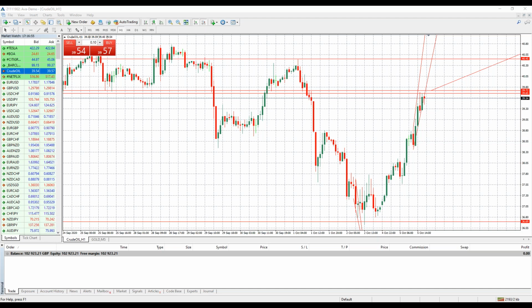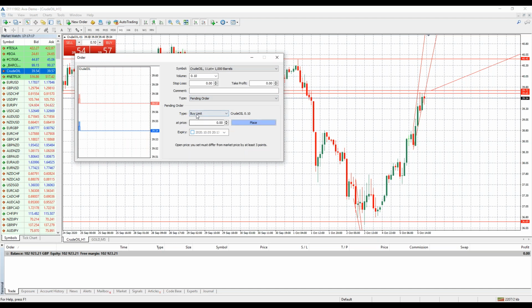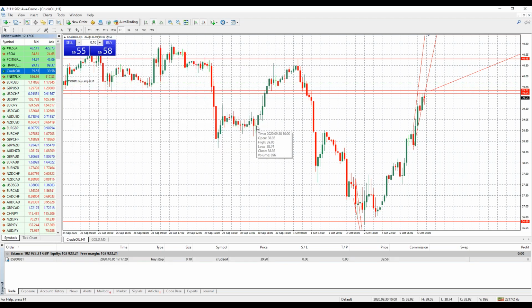Okay, so we see it's still testing this price level. So a pending order at 39.8, something like that, could initiate. 39.8 would be that it broke the resistance. 39.9, maybe you're more certain. So how do you do a pending buy stop? Like that, change it to buy stop. That means buying from a higher point, 39.9 or 39.8. Okay, there's your entry point.